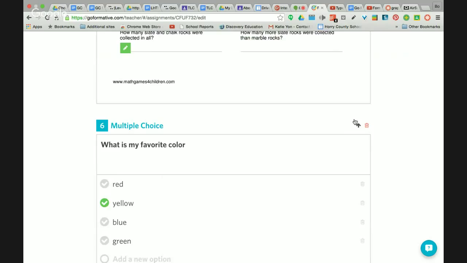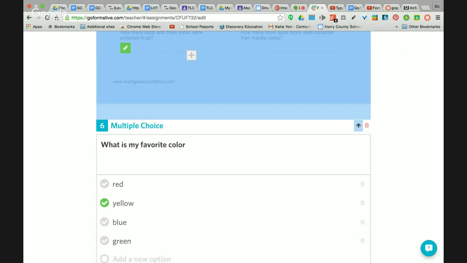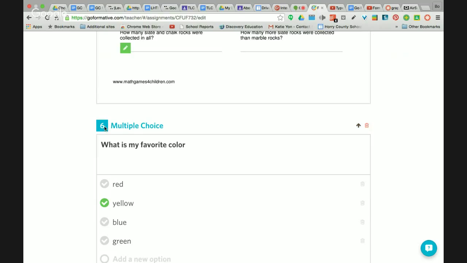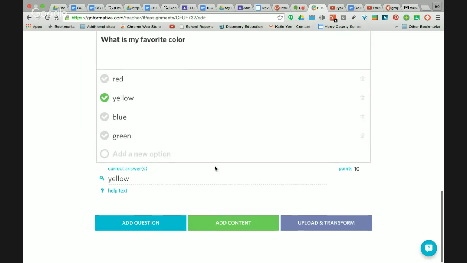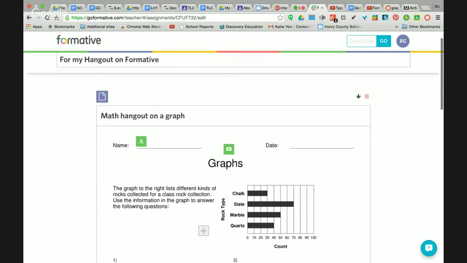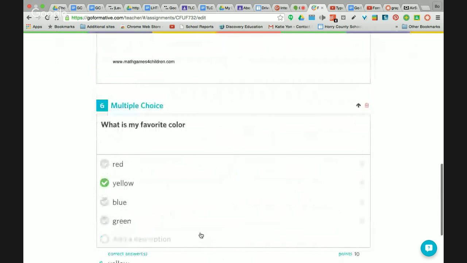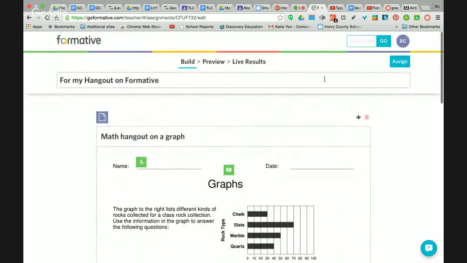All right, so we got everything here we need. It looks like I can't move that question mark that I did before. So maybe I'll do it at the end. I can upload an additional sheet if I wanted to, add more content. But I think I got some pretty good stuff on here now. So next, let's go to preview.